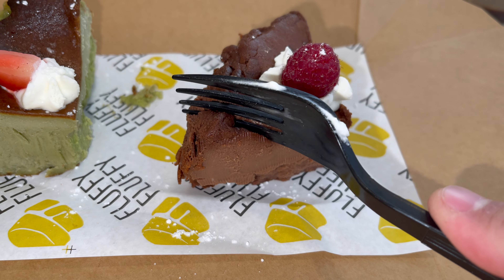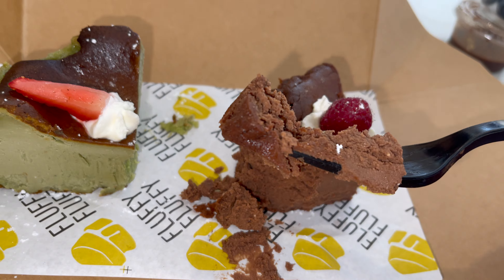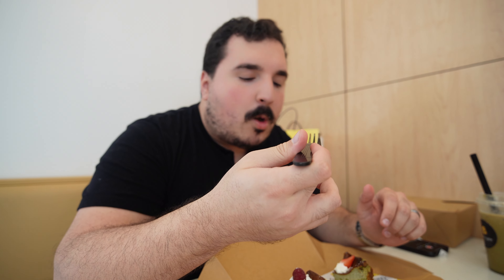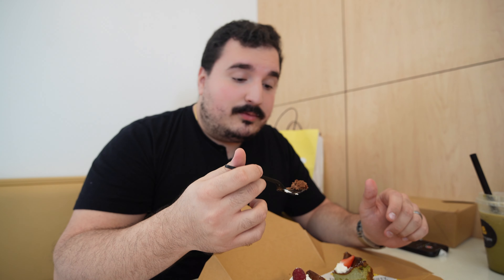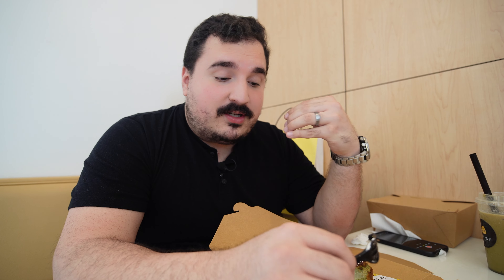The flavors are phenomenal — if you want something unique and different, I'd highly suggest it. So this one is the matcha souffle cheesecake and this one is the chocolate. They also have burnt-top ones, and I think these are the burnt-top versions. Let's dig into the chocolate one — it's nice and thick and kind of reminds me of chocolate fudge consistency. Wow, that is really really good! It's definitely cheesecake consistency, just a little thicker and more airy inside. The first sensation is overwhelming cheesecake, then you get an overwhelming sensation of dark chocolate — pretty dang good!